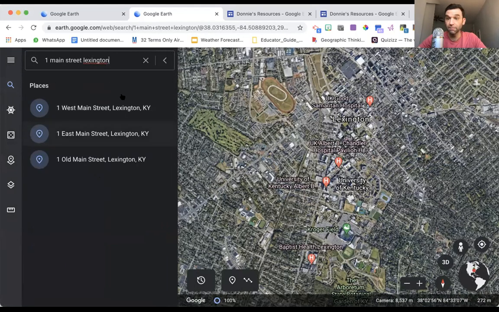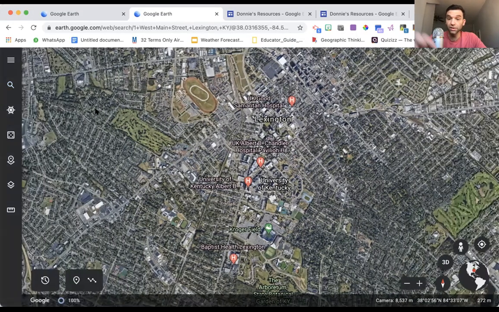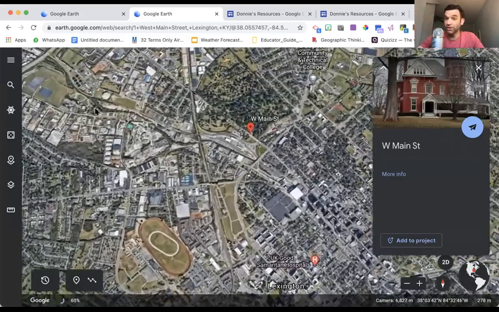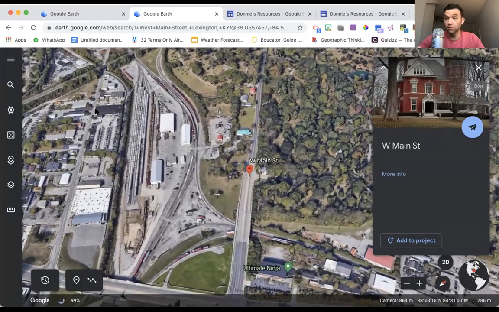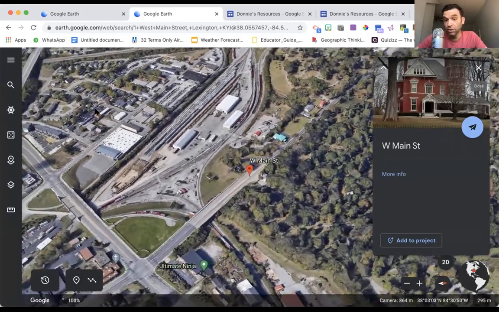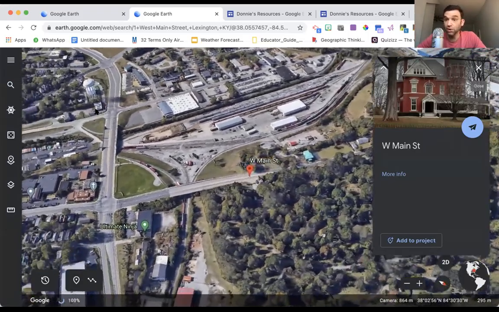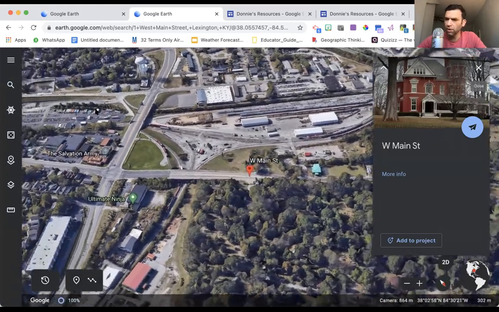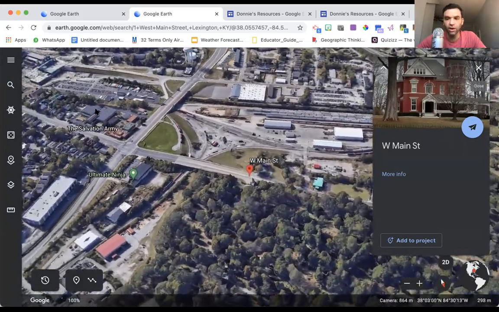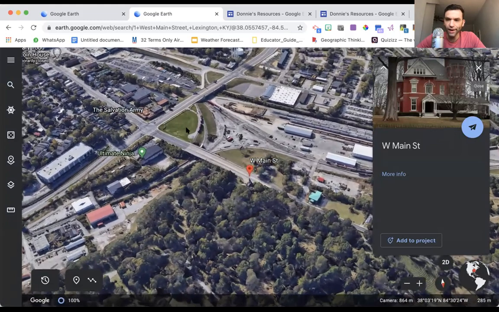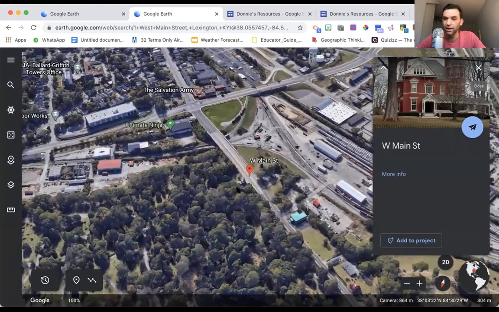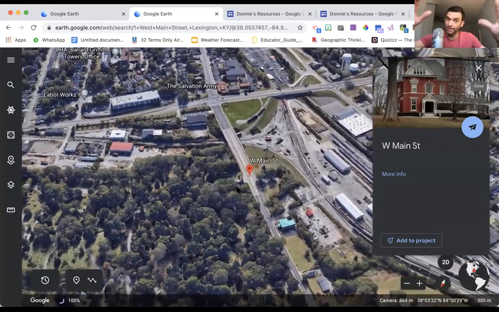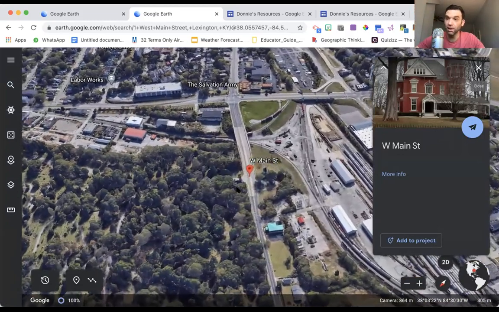And if you notice, it pulls up some suggested searches for you. You can just click one of those and then like magic, it'll fly you to that spot. Now, what's really, really cool about Google Earth is they have what's called 3D imagery for most of the major cities in the world, not all. So you can see right here how things have that 3D slant to it, where you can see the trees popping out, the buildings popping up.